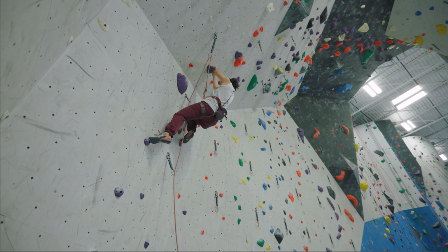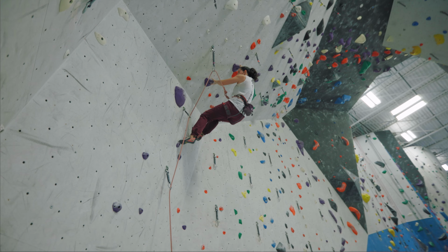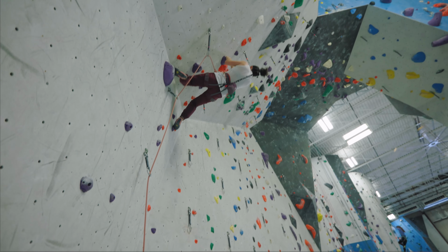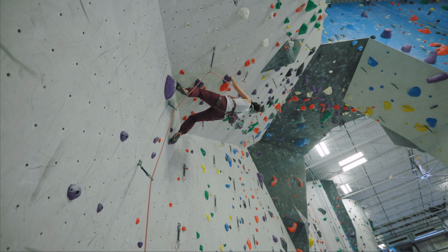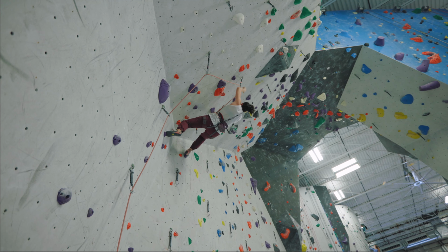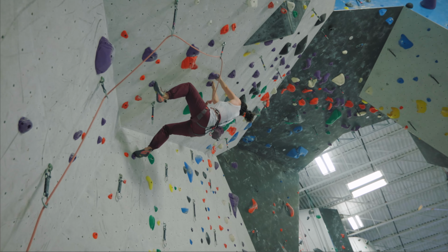Okay, this next move here is really nice. She's going to pop up with the right hand and then get this left foot and turn the knee inwards into the wall, which allows your left hip to get quite close to the wall, making for a very comfortable clipping stance. Now we're going to start going out to the right and move into a big crossover move that is quite easy to cut loose on.